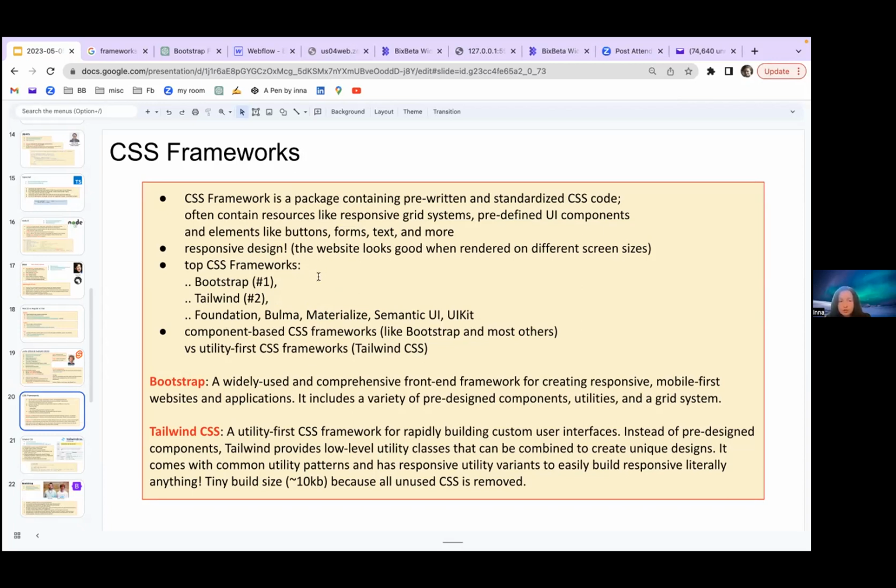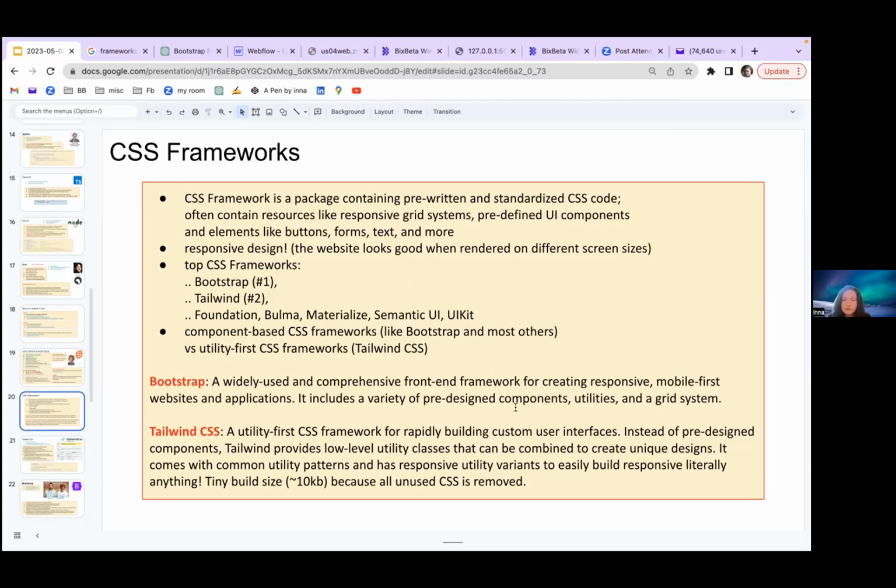It's important to see the difference between component-based CSS frameworks, which are pretty much all the frameworks except Tailwind CSS, and Tailwind CSS, which is a utility-first framework, which means that instead of pre-designed components, it provides utility classes, which can be combined to create unique designs. And it also has a tiny build size, literally 10 KB.